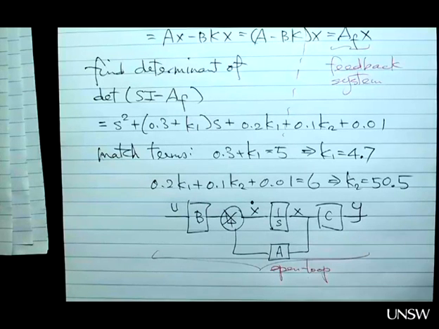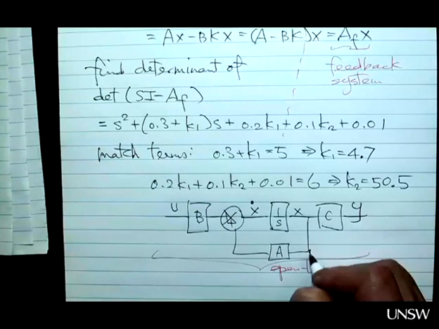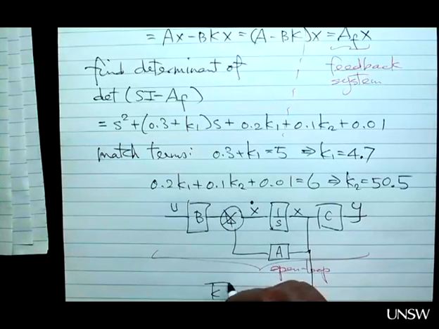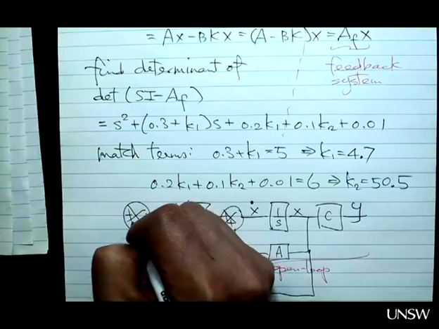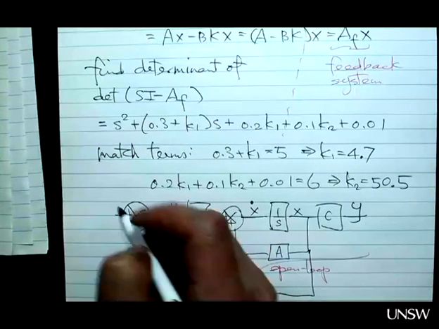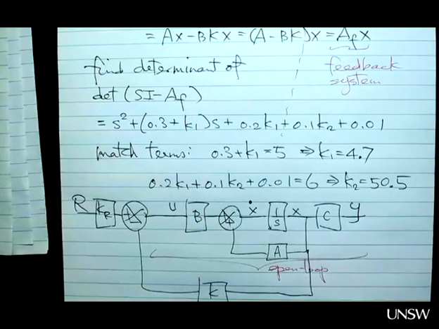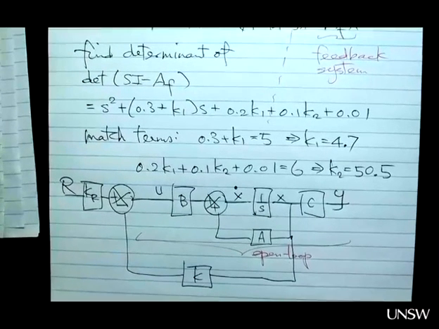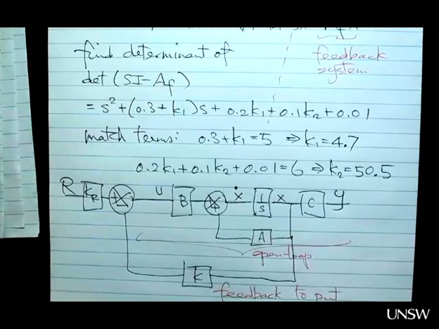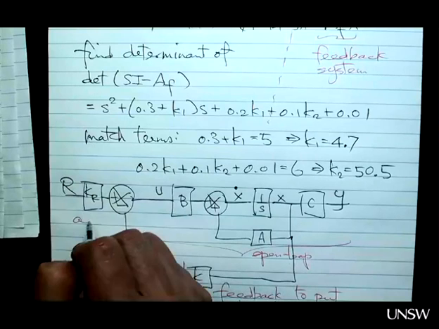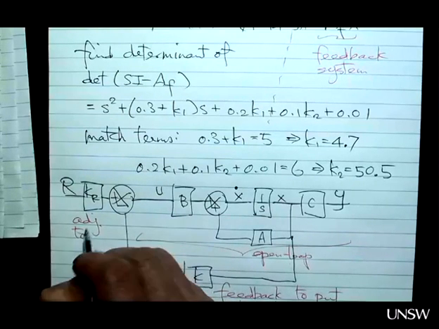And then we construct a feedback loop. And then we have a feedback, and then we adjust the reference. So this is for our feedback, to put poles at -2 and then -3. And then the KR here is adjusted to match our steady state response.